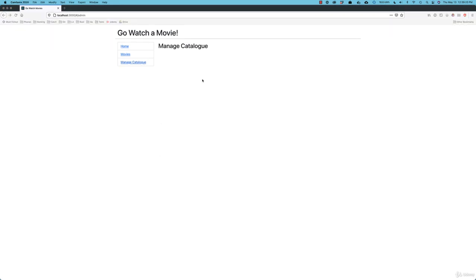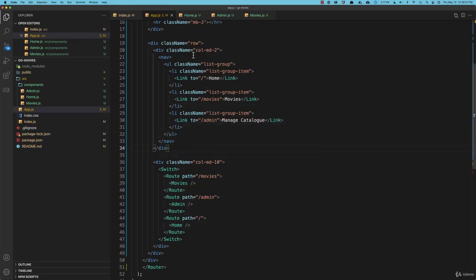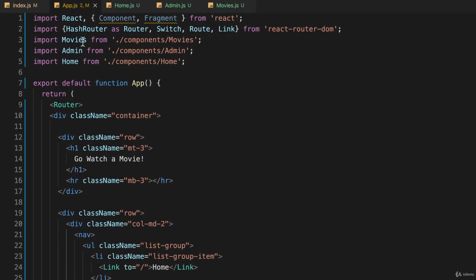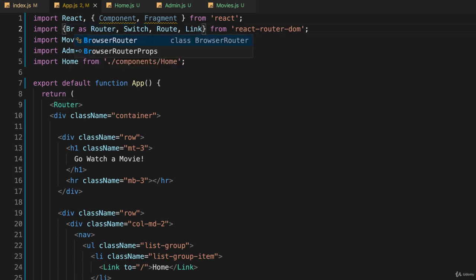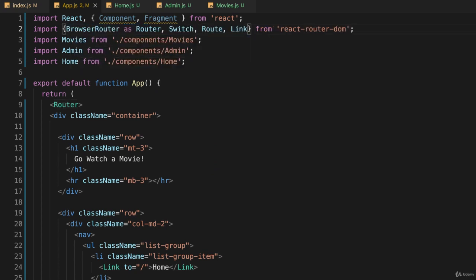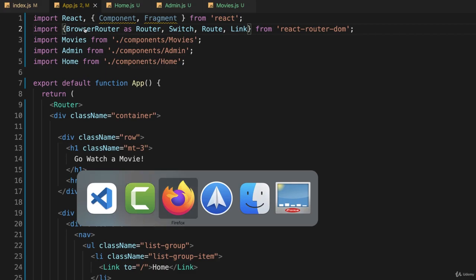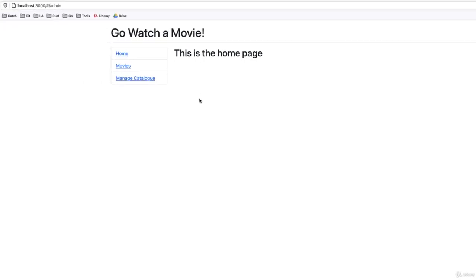And the first thing I'm going to do is make a change to the way that we're routing. So in app.js, just because it's clearer, it takes the hashes out of it, I'm going to change this back to browser router and save that and go back to my browser. And I'll just click on the home page. There it is. So now we don't have that hash messing things up. And this will just make what I'm going to try to do a little bit clearer.